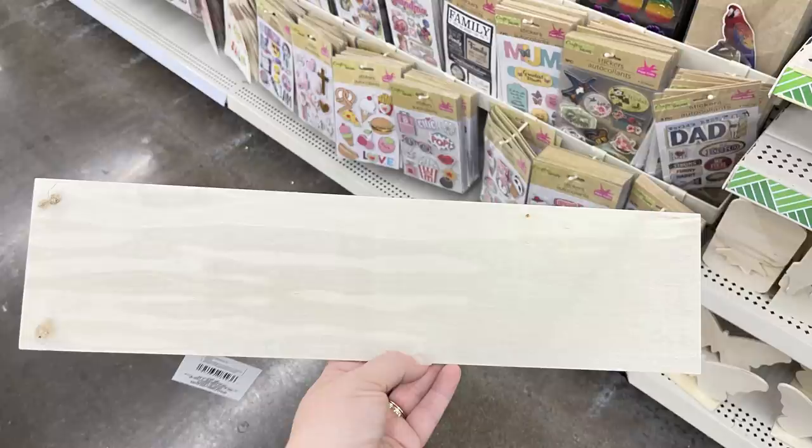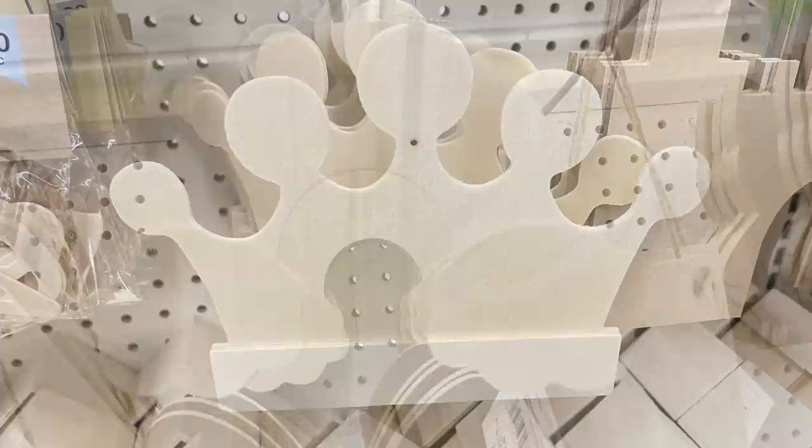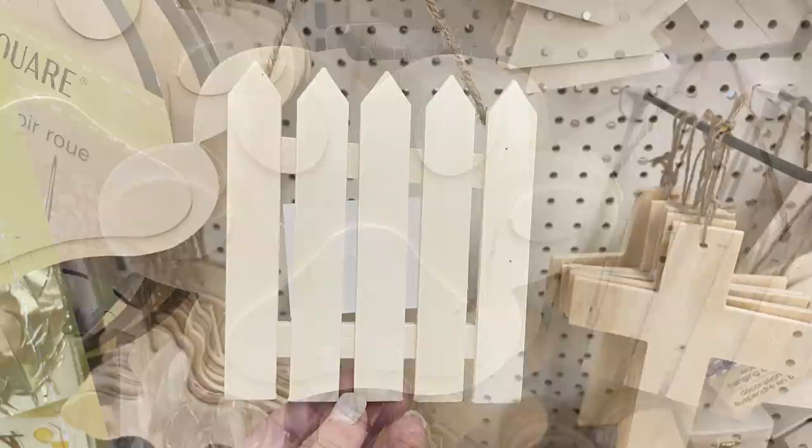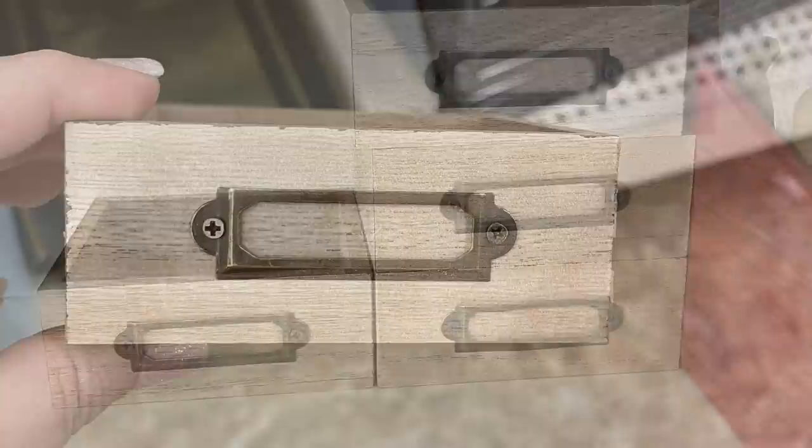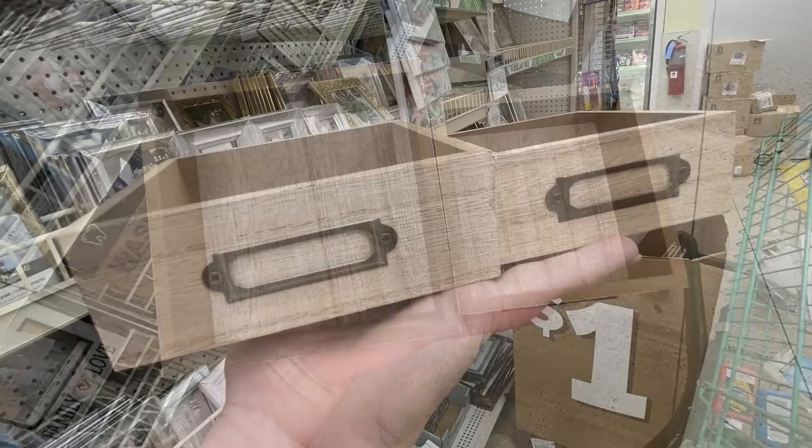They had these DIY rainbow and cloud, they had a crown, and you could also get this large paw print, and then they had some fence pieces which were really cute. In the MDF board they had some emoji faces that you could decorate, an extra large flower, and also the sand castle and the little red truck which we saw last week. They brought in some more of the craft wood pieces - there's a whole bunch of varieties. Then these large boxes with the little tag holder in the front come in three different sizes and are selling like hot cakes. I'm not sure what they're doing with them - I'm going to have to check that out online.